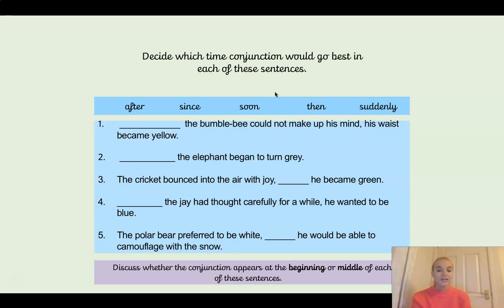I would also then want you to think about whether the conjunction appears at the beginning or middle of these sentences and what its purpose is in that way. So if you just pause the video and have a go at popping those time conjunctions in, thinking which one would go best in each of the sentences. Pause the video and have a go, please.